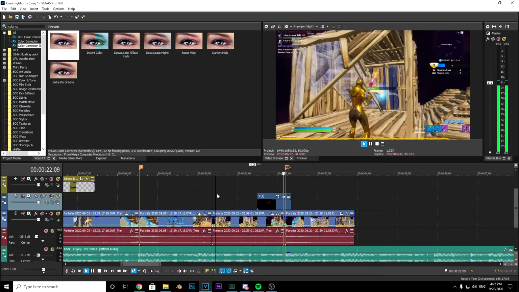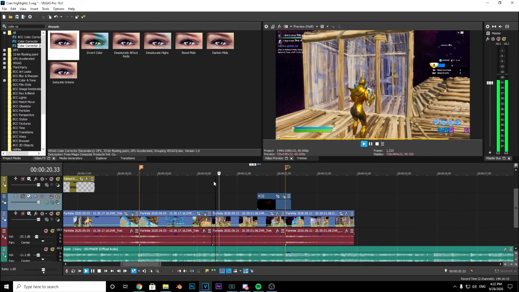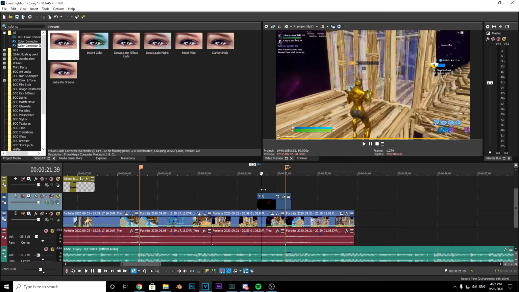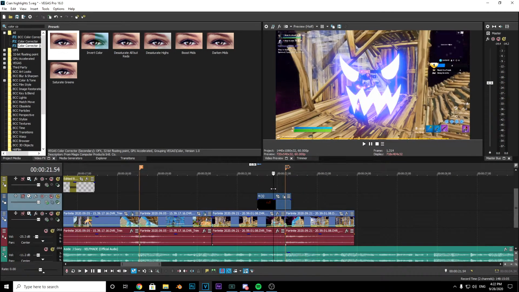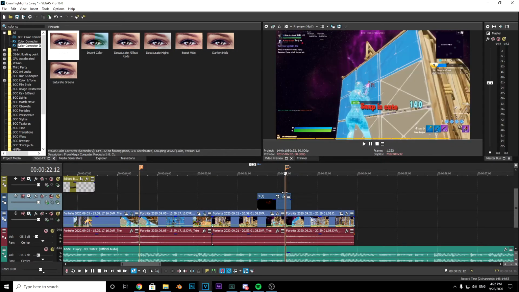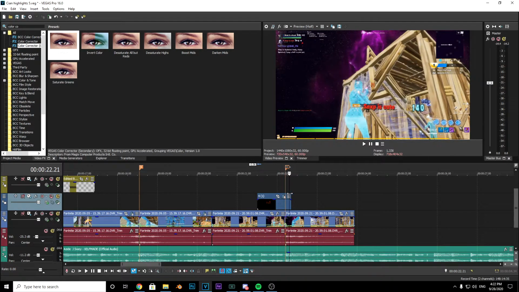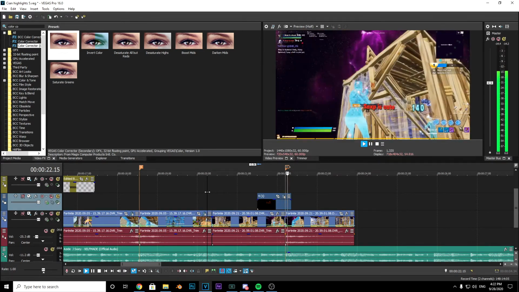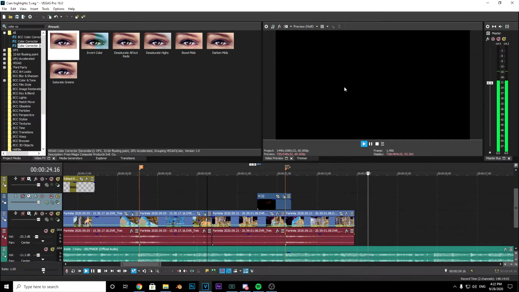It's a bit laggy, but when it's rendered it won't be laggy. As you can see, it goes through green to blue to purple to blue back to green, and then boom, there's the kill. I think this looks pretty cool.